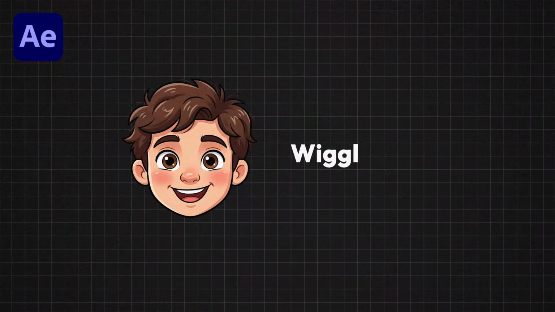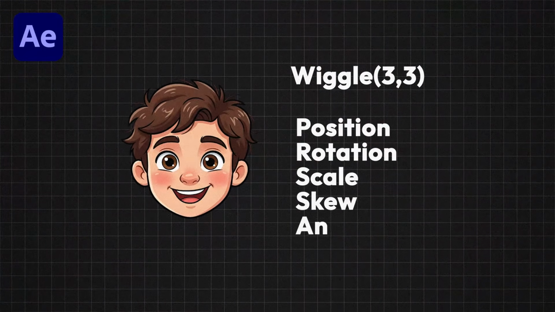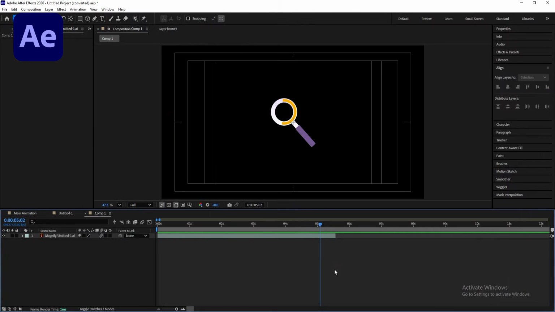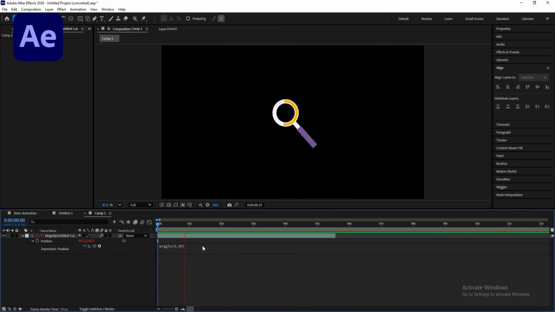Do you want to add wiggle to your animation but have more control than just using numbers and expressions? Here is the trick. Okay, so usually to create wiggle, what we generally do is simply select this layer, press T for position, Alt click on the stopwatch and apply wiggle. And usually we type numbers like 3, comma 30 or something, and we deselect it. And then what you will get is something like that in the form of wiggle.